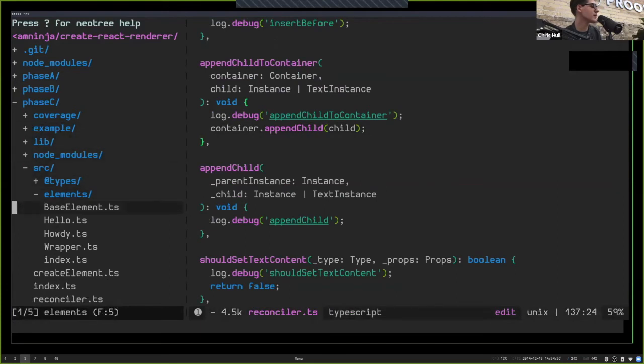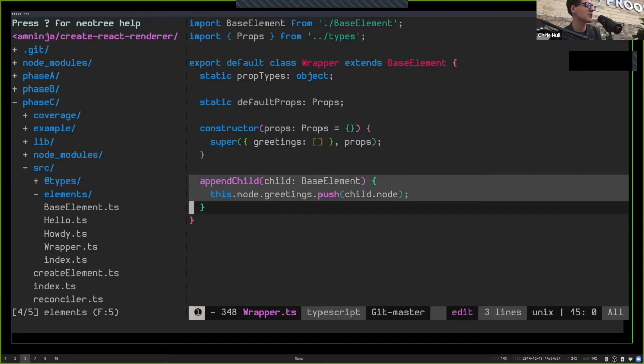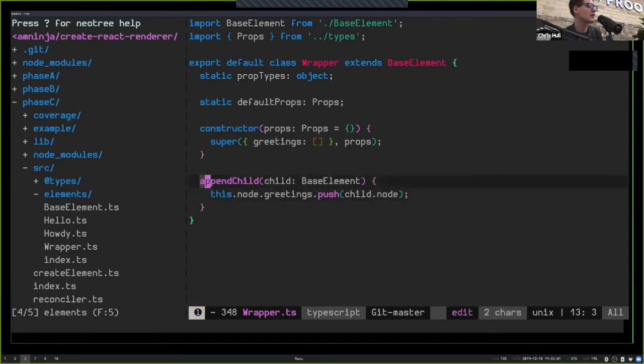So let's look at the wrapper component. The wrapper component has this appendChild method inside of it because this method will get called whenever a child is appended into the wrapper, whenever you give the wrapper children JSX components. And so here we just say how to manipulate the node when we've appended a child. So basically the node, I've renamed the node from, I forget what it was.